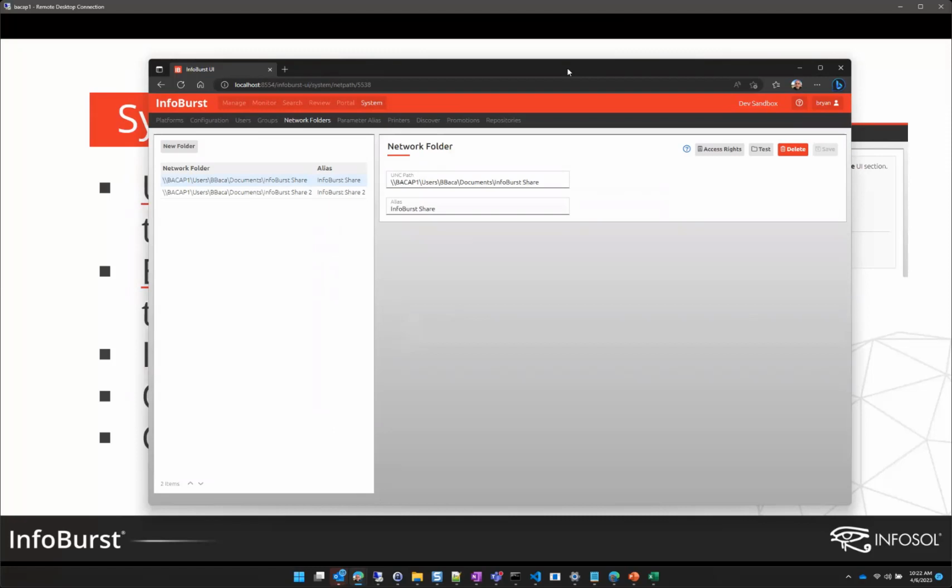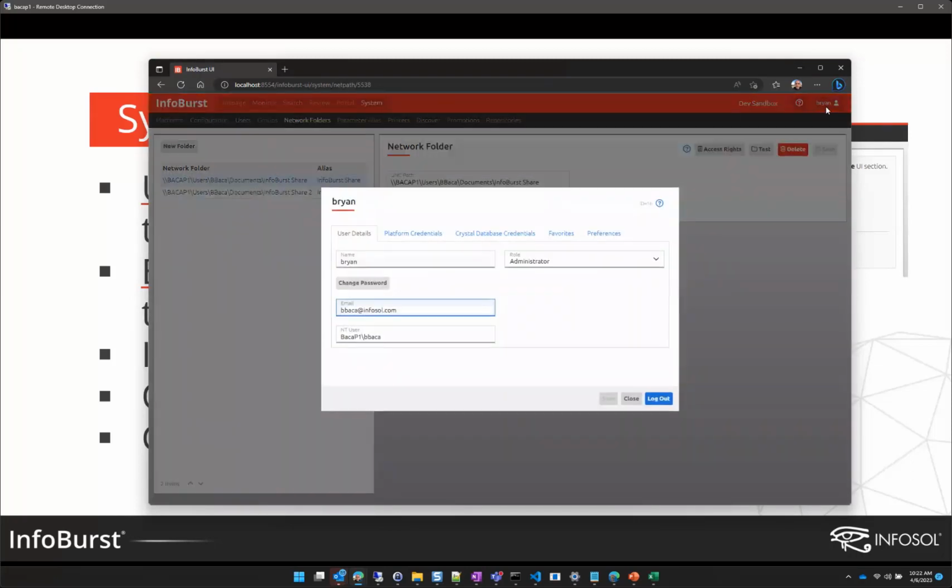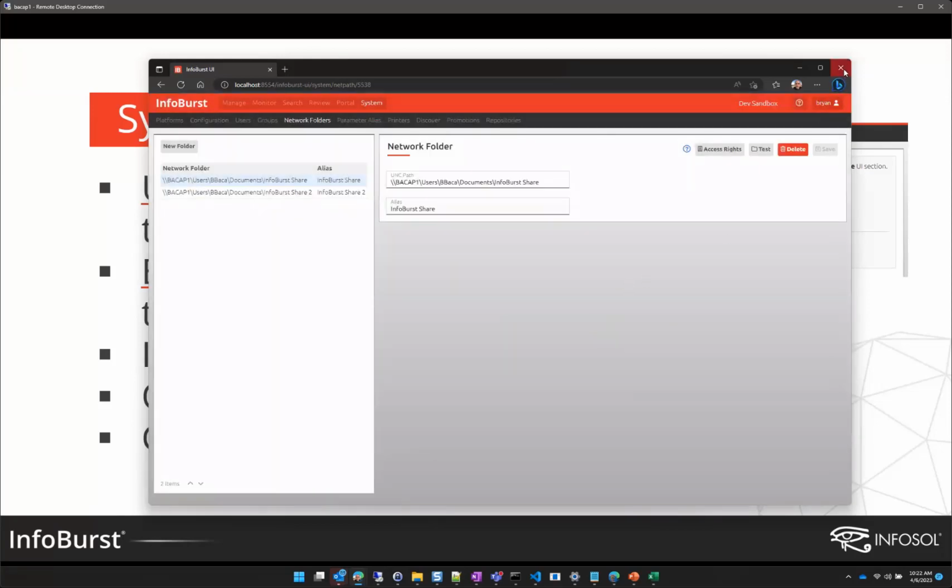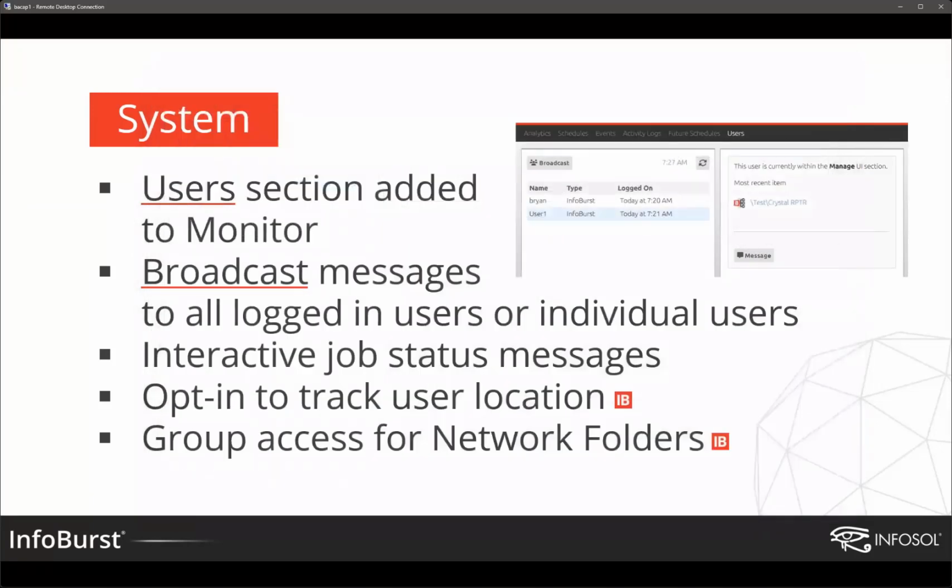So, we acknowledge that most users, when they close InfoBurst, they're not coming up here and saying, user account log out, which is a clean log out. More often than not, and I do the same thing, they just come up here and close their browser. Okay, well, that's fine. You're out of InfoBurst, but the session is left open and then eventually will terminate after it's been idle for, I think, a default of 20 minutes.